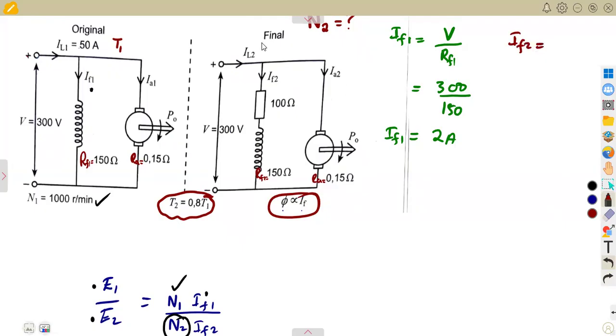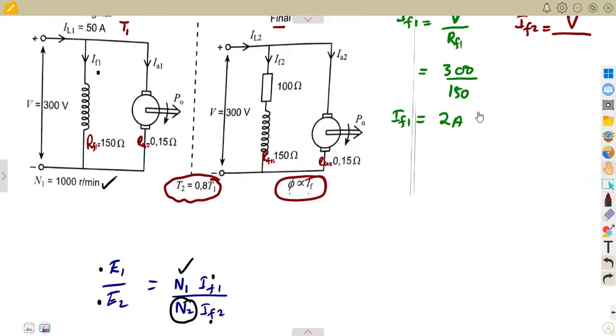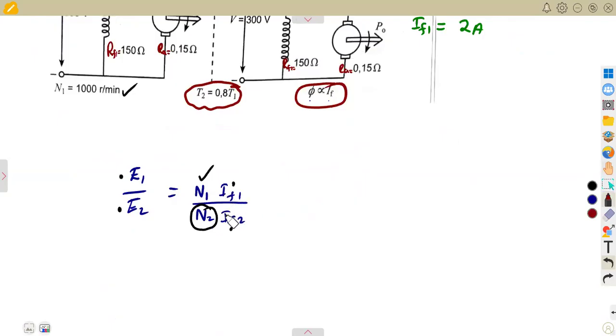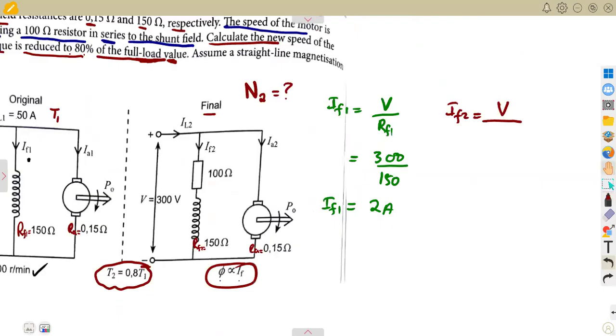So on the second part, which is our final circuit, we are going to use V over the field. It is now affected. Previously, if you check our previous question, we were not having any effect along the field. On that condition, I even said you can consider your formula to say the field current and the field current were the same. You can cancel and you end up with this over this is equal to this over this. But in this case, it is being affected because there is a resistor connected in series. So we are going to add that resistor.